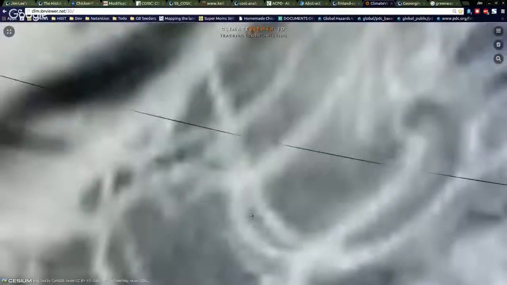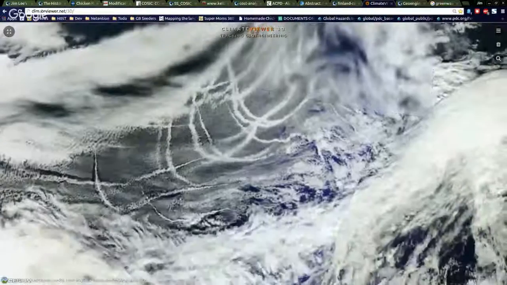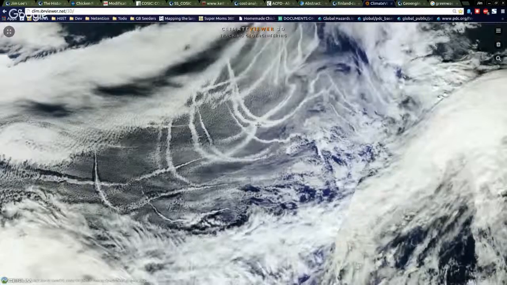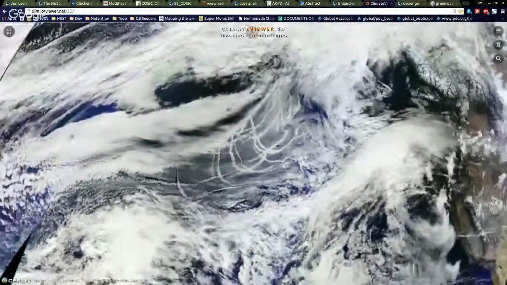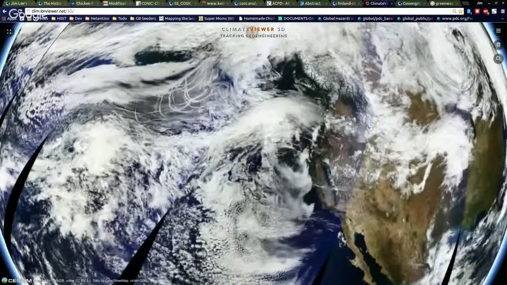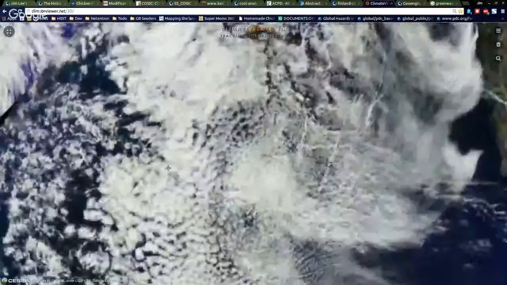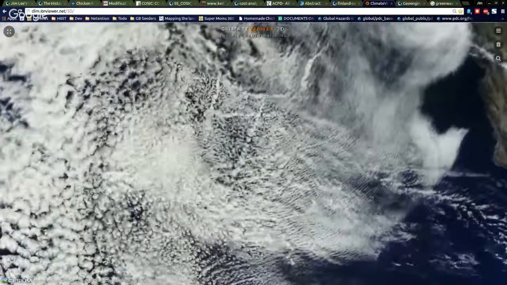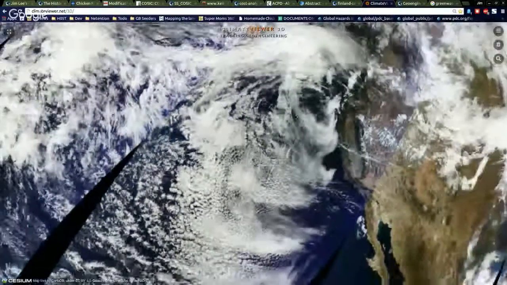Ship tracks. See these ship tracks? Ship tracks make contrails look like tiny little dots in the sky. Want to see the comparison? That's ship tracks. That's bigger than Texas. That's the size of Texas there. Some more right down here. You can see them clear as day. See the white lines. I'm going to show you them in a better format in just a second.